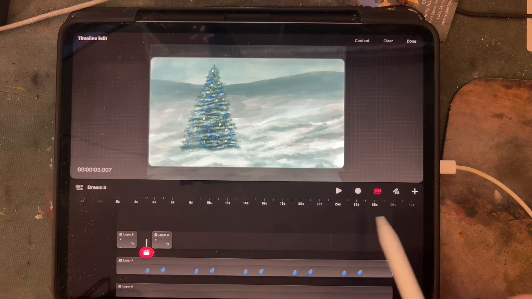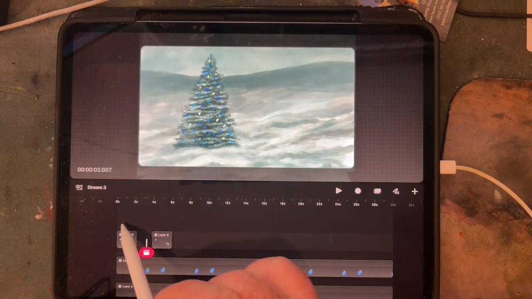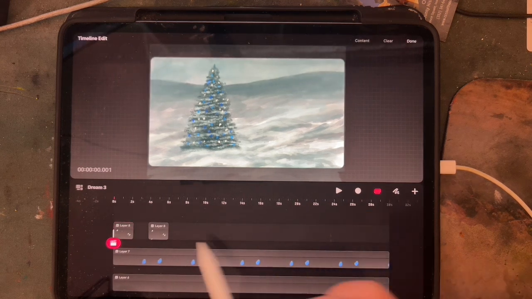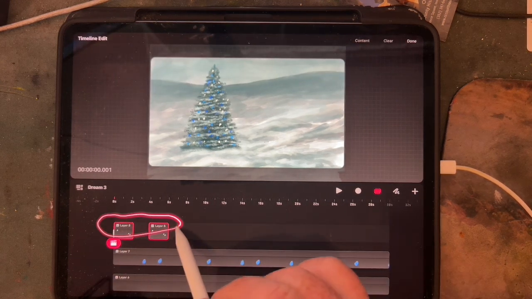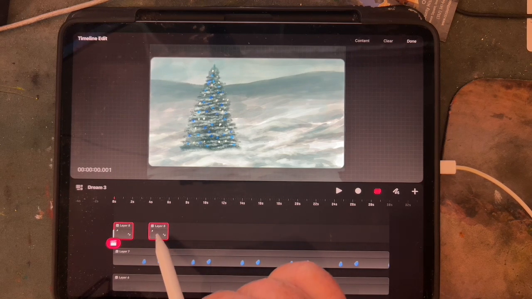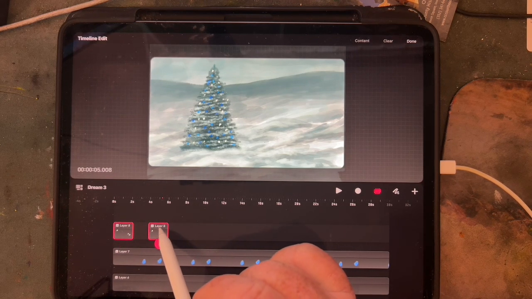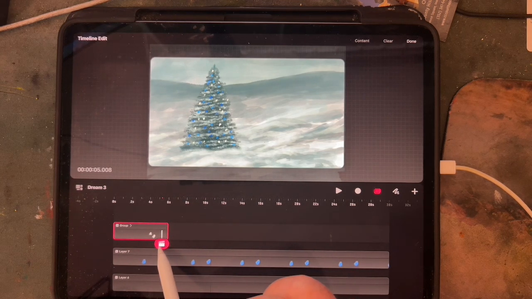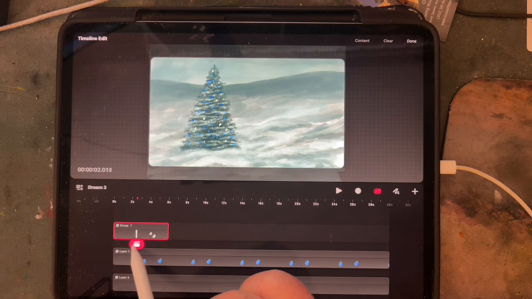Okay, and now I want to take, watch this trick. I think I can do it. Oops, gotta hit this. I'm still learning. So you gotta take this and group them together. And now group it. So now you have these two together. Now, you see how the lights are blinking? Because it goes off and on, off and on.